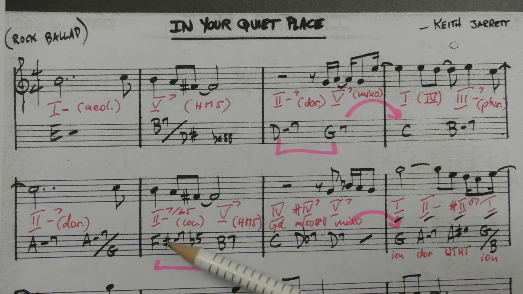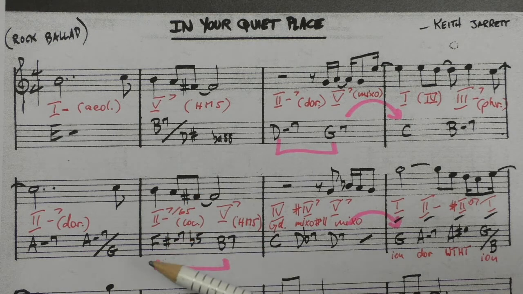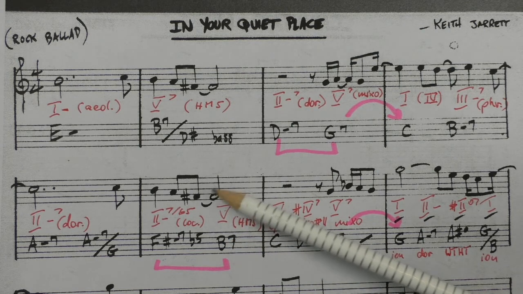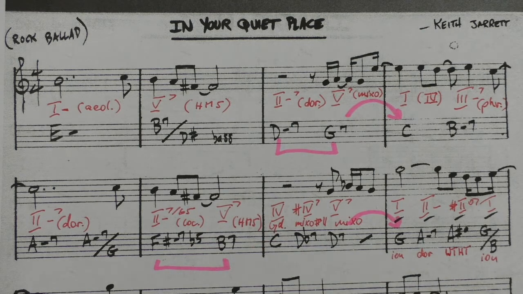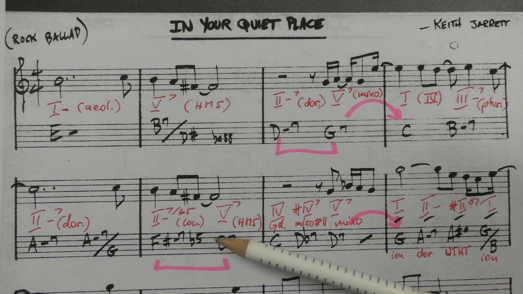coming from the Locrian on the 7th degree, being the 2 minor 7 flat 5 in E minor. So it's Locrian here, and the 5/7 would most likely be harmonic minor on the 5th degree. But also you can just play Phrygian and add the D sharp, the major third to it, which fits nicely in the key.